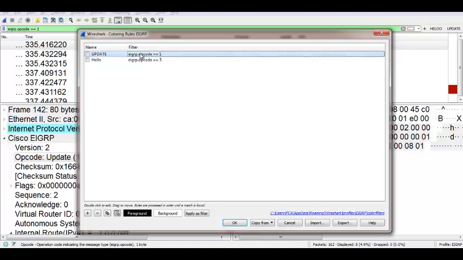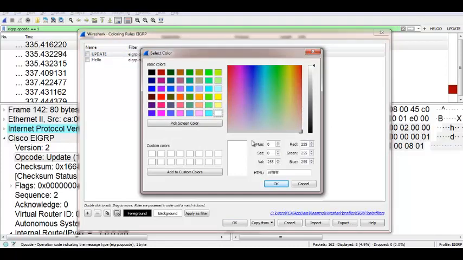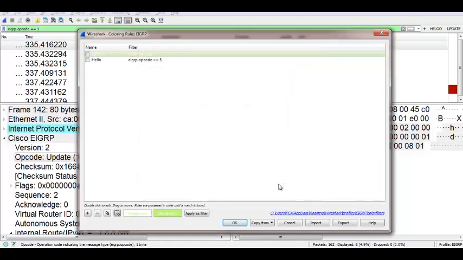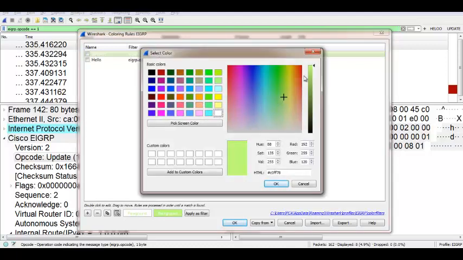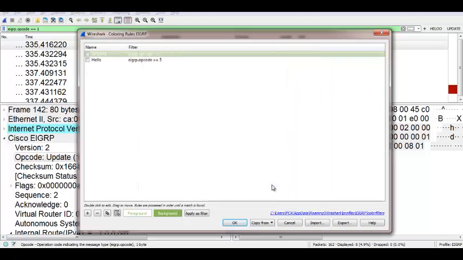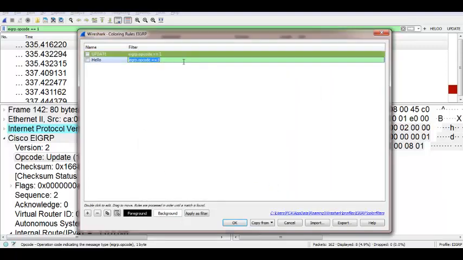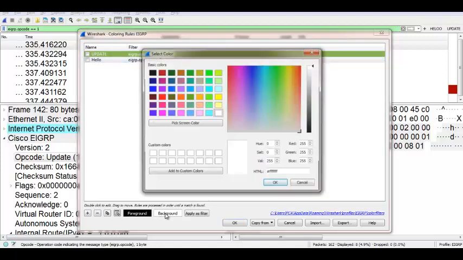So for the updates, I would like to give a green background, which was already there earlier, but now I want a creamy green and pure white. Maybe I need to increase the green background a little solid. Okay. And then for the hello, I would just like to give a blue background.